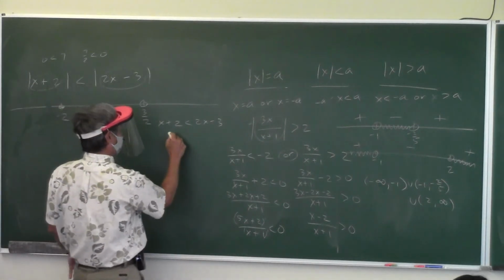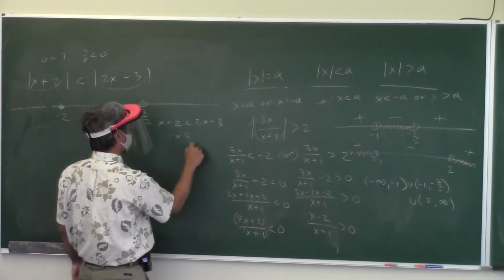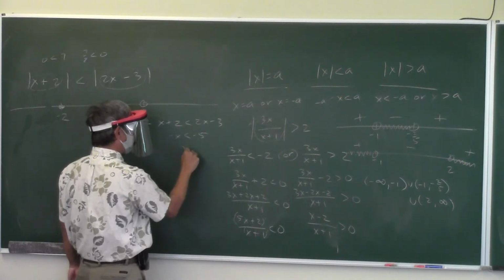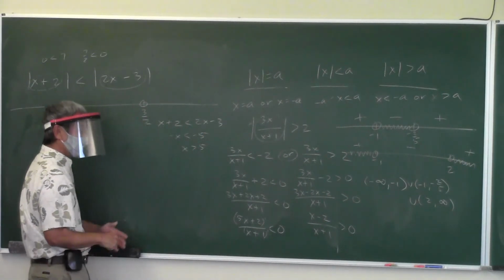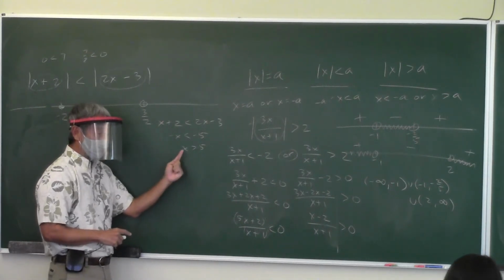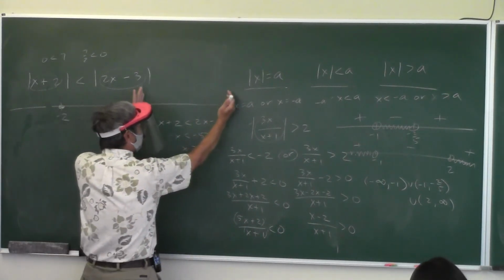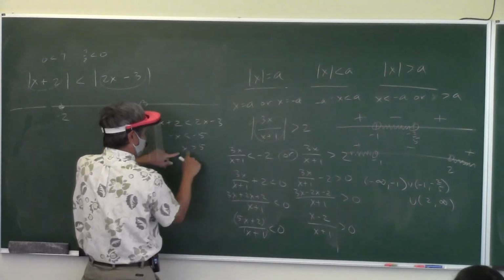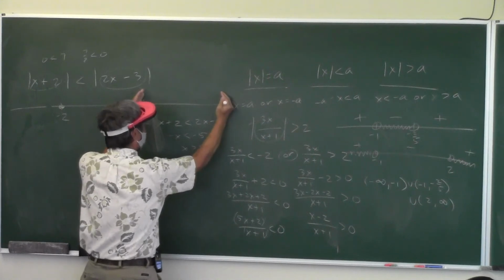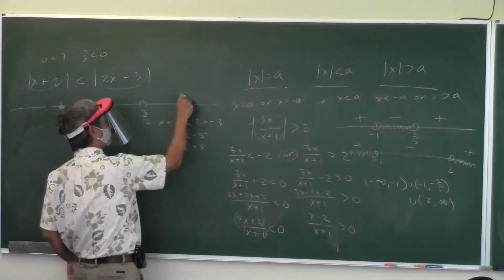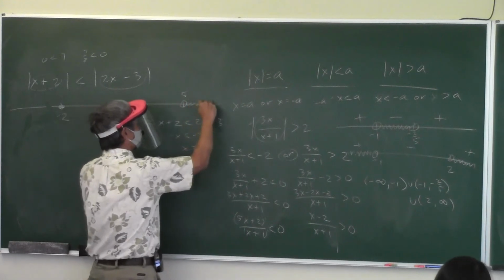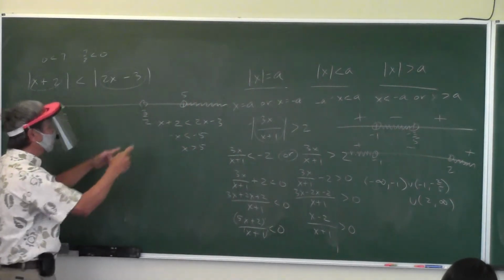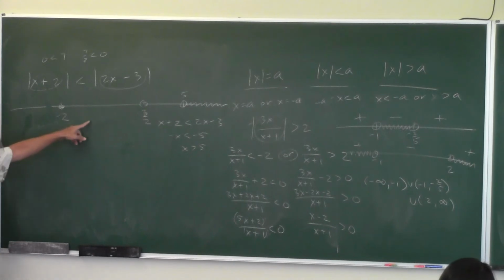Now solve this. Negative x is less than negative 5. X is greater than 5, right? Now, how do you graph x is greater than 5 only here? Because this inequality is only valid here. How do I graph x is greater than 5 only right here? Well, you put a 5 on the number line and then greater than, so you go to the right. Boom. Okay, but that's just one. We've got to do 2 more. Okay, are you guys following? Hopefully by the time we get to the 3rd one, you get it.